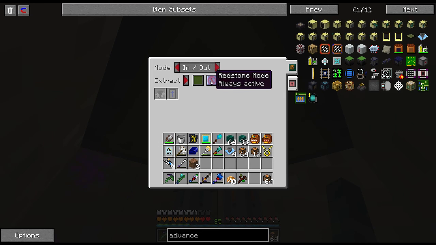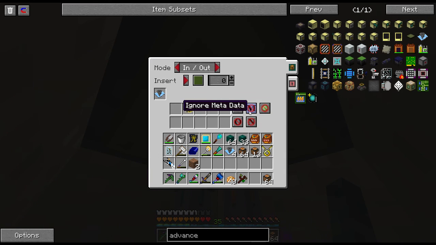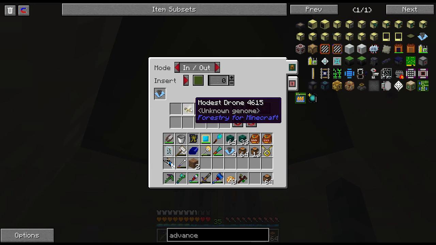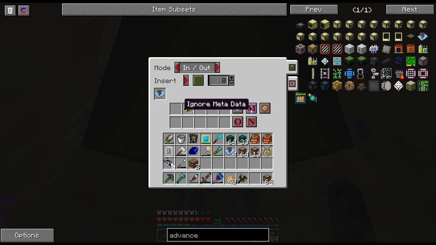So it's got its standard always active extracting mode. It's always going to pull out everything that's in there. It's going to identify a drone and a princess. That's why we turned on ignore metadata and turned on ignore NBT data. Because this data is background stuff that, when we hit shift and it shows all the genome information, makes these drones different from other drones. That's why they don't stack. It sucks. But since EnderIO conduits are awesome and smart, and we spent the time to make this advanced item filter, it's able to identify and then ignore all that information in the background, which makes this possible. So just keep that in mind.